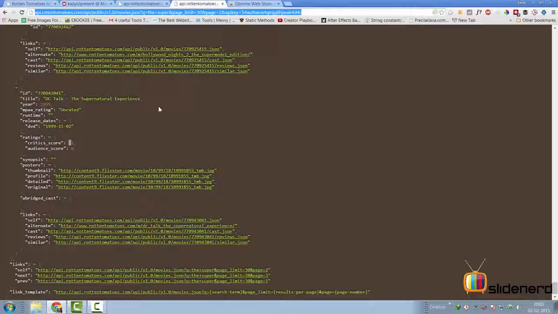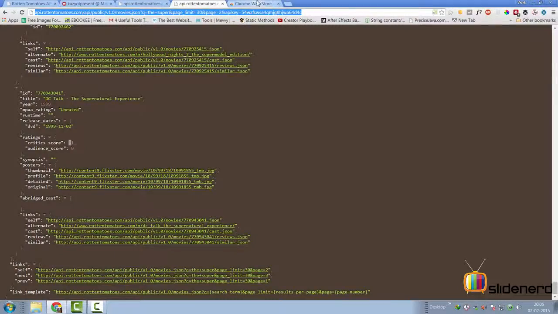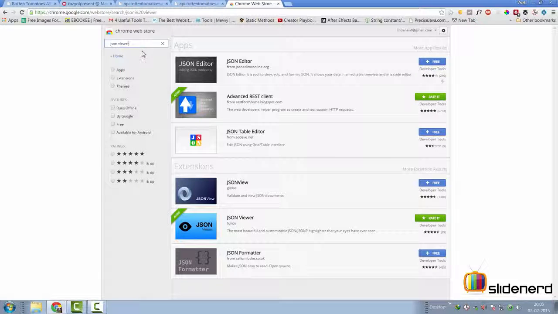Now one more thing that you guys haven't noticed is how my JSON looks on my Google Chrome. Now if you open the same link, I'm sure this is how you see your JSON feed, right? Unformatted, dirty, cluttered. But in my case, I'm using an extension to make JSON viewing look far better. And you can simply go to the Google Chrome extension store where you can search for JSON viewer, and this is the one which I'm using, which says the most beautiful and customizable JSONP highlighter your eyes have ever seen. Now in your case, you're welcome to use any of these, and in fact, if you find a better viewer than mine, please tell me in the comments below so that I'll switch to that as well, because I haven't tried all of these.